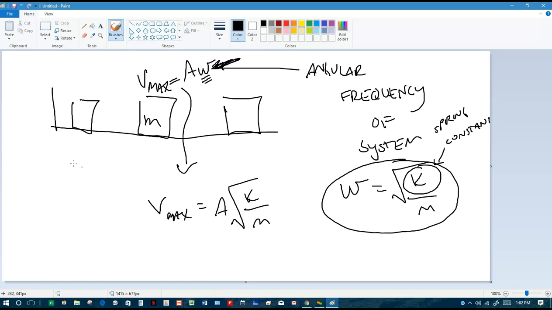And then if you were asked what the kinetic energy is at the central point, well, really all you'd have to do is reference whatever the potential energy is all the way at the end point. If you could calculate whatever this is, and it came out as 50 joules, then the kinetic energy at the center must be 50 joules. Don't bother going through 1/2 times m times v squared and then having to reference this for v. It's a waste of time. Just use the concepts to save yourself that headache and recognize that all potential energy is turning into kinetic energy at the center.